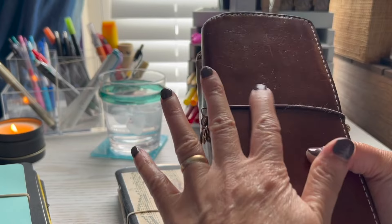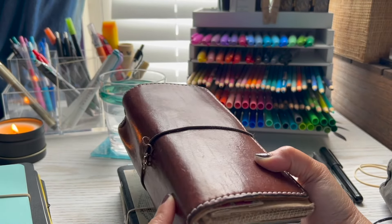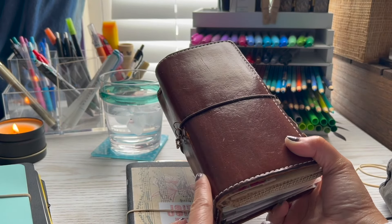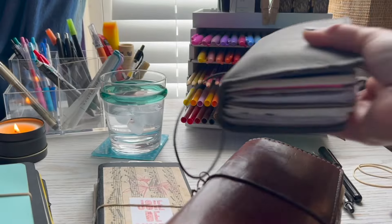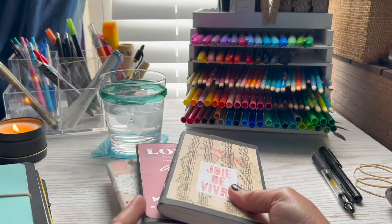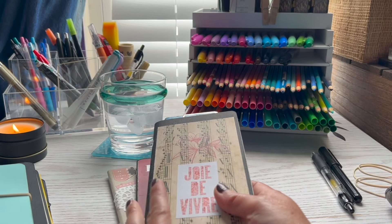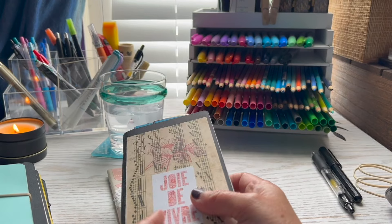This one goes from November 2022 to February 2023. These are all journals — when I started getting into the Moleskines I was using them just for journaling and weeklies. For my list book and calendars I kept using regular printer paper, still making my own. The nano books are also Moleskine — I started getting into the nano around May 2022, so it's been about a year and a half. I journal and track my calendar in there. Here are my weeklies, dailies, and weekly spreads.